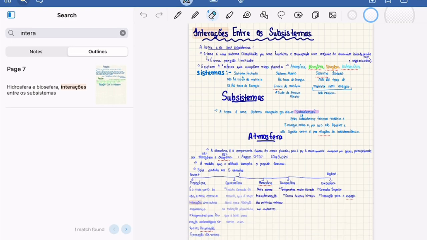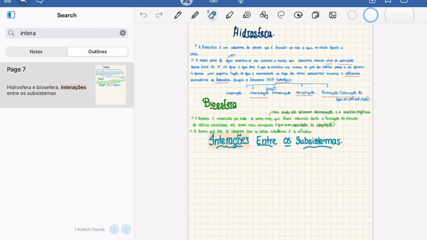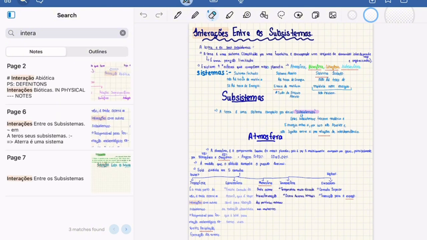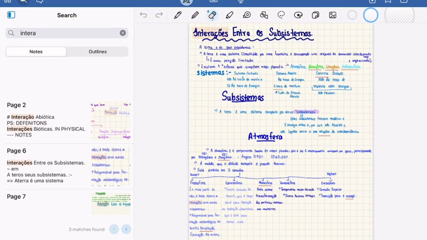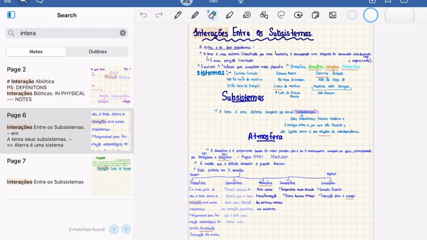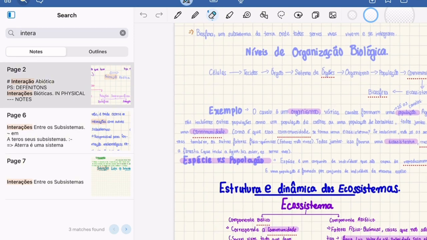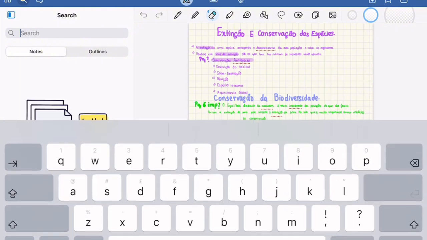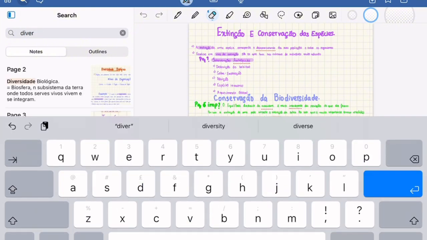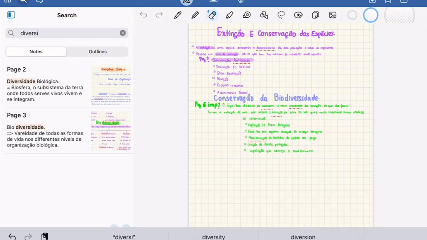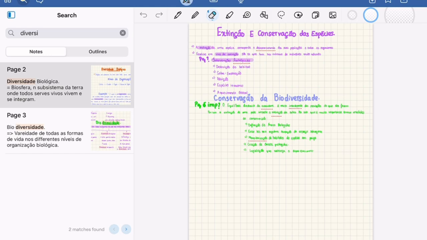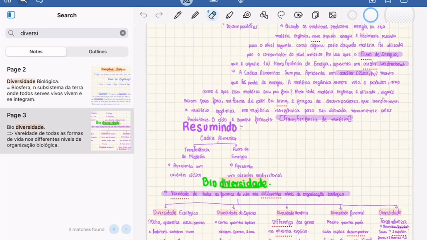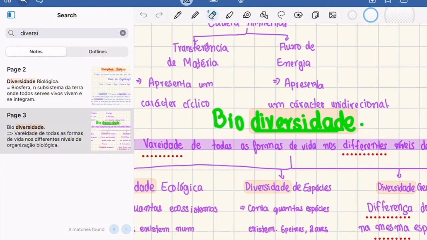After giving it the title, you go to that magnifying glass and just type in the part that you want to search up for. It can literally work based on notes wherever you have written that word down, or you can switch and go to outlines and it will only show the specific outline that you have saved. So over here, I'm going to type in diversity. It's one of the topics that I've been studying, and I simply just press on it and go to that specific page. I don't need to find it all over my huge list of notes.